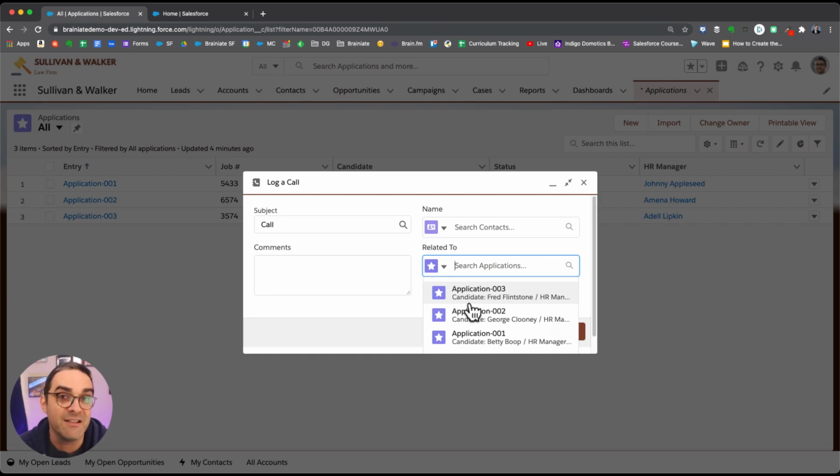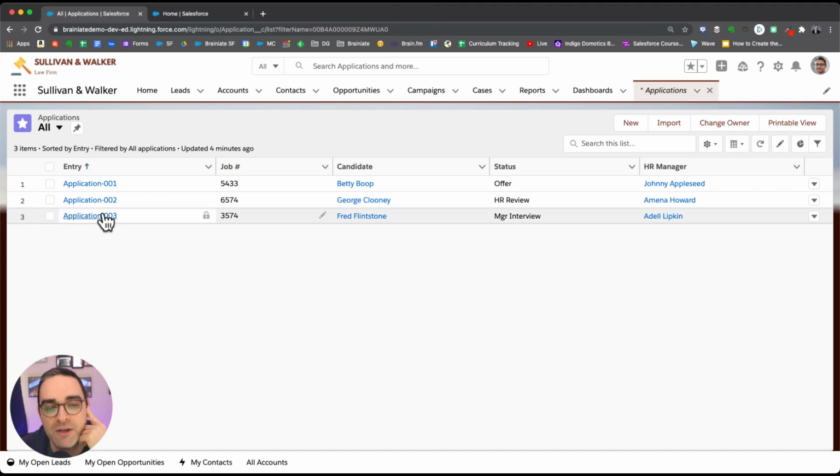And because I thought it was a good idea to put a prefix of candidate and a prefix of HR manager before actually inserting the values for these people's names, you can't see a whole lot, as you can see right over here. So this is my improvement on, hey, we all iterate, we all learn. This is my improvement on the video that I shared yesterday.